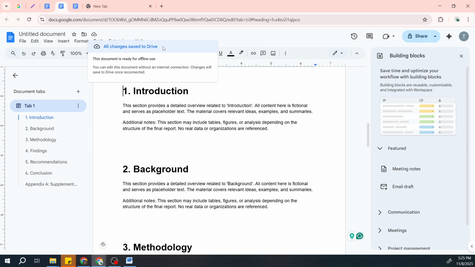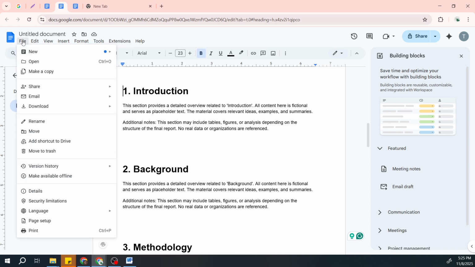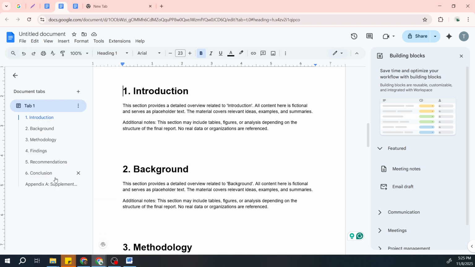Now, there are times when you may need to work offline, where the internet isn't available. Google Docs makes this possible too. To enable offline access, navigate to the main menu within the Google Docs app. Usually, this is located in the upper left-hand corner as three horizontal lines or in a settings icon. Within these settings, you should find an option labeled Offline. By toggling this feature on, you instruct Google Docs to make your files accessible even without an internet connection.